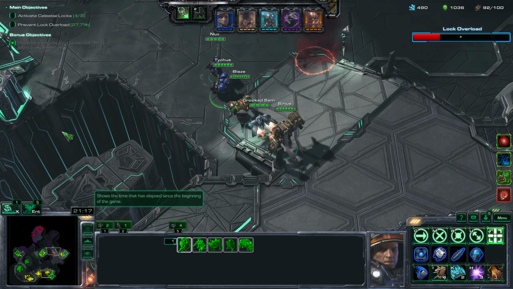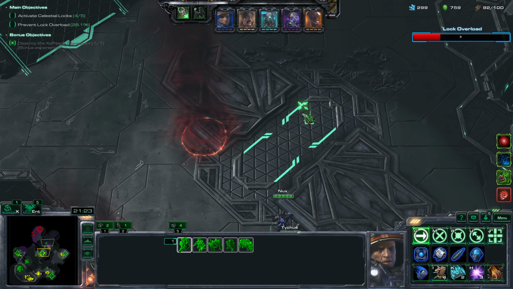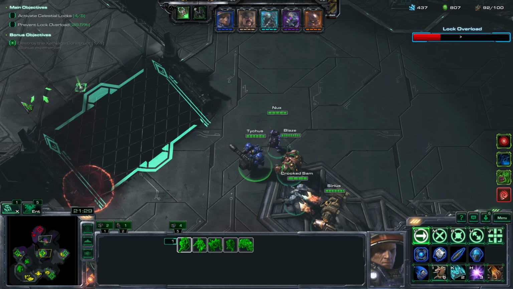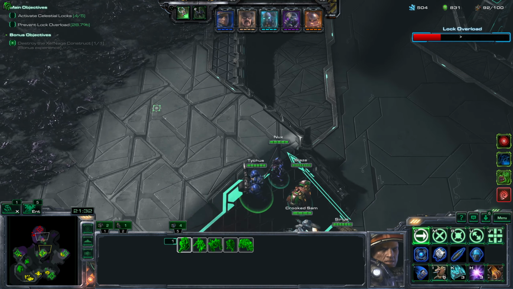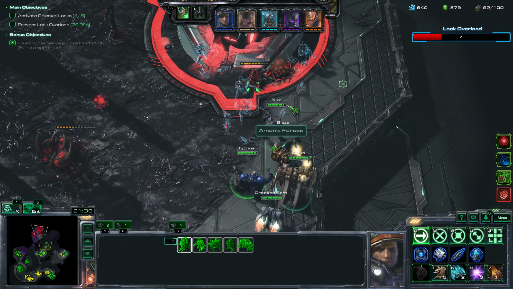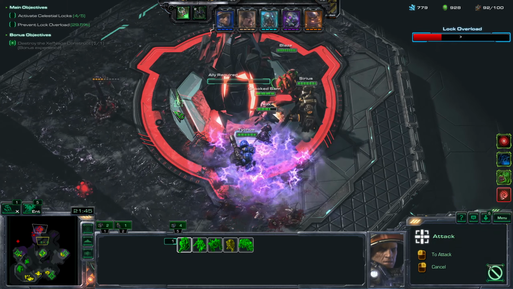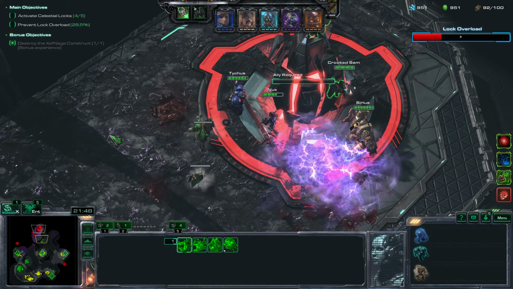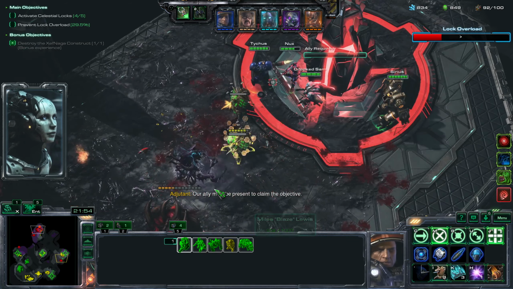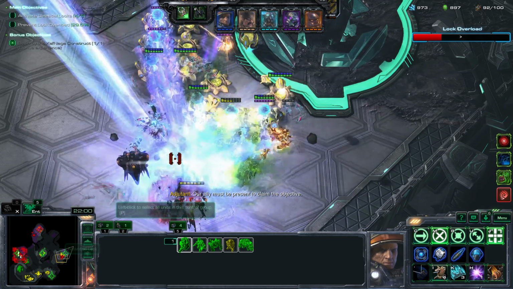Alright, let's move over here. With our party. Party! Don't provoke me. Walk the walk. Alright, let's move up here. What's in it for me? See what else is there to capture. I'm gonna disable that. Alright. Must be present to claim the objective. Don't waste our SCVs, our allies base.